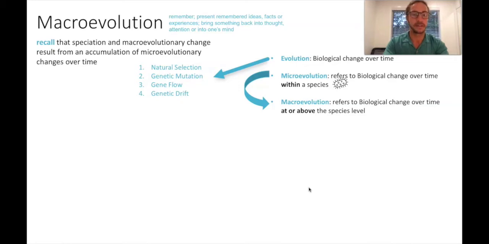Now, according to nature.com, an example of macroevolution is the evolution of a new species, which according to this definition, you can read about in the textbook, the speciation of simply a new finch species as observed on the Galapagos Islands falls under the definition of macroevolution.